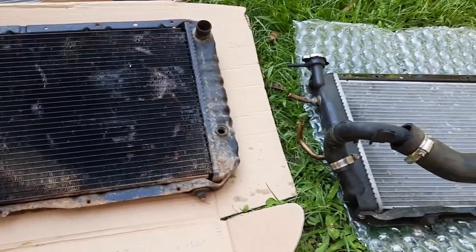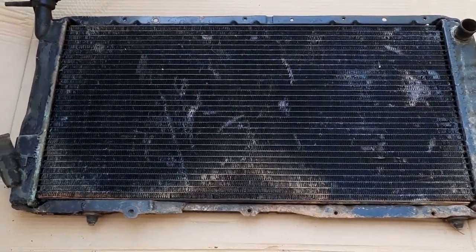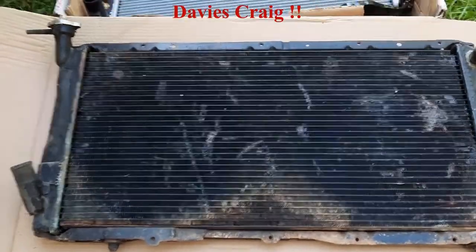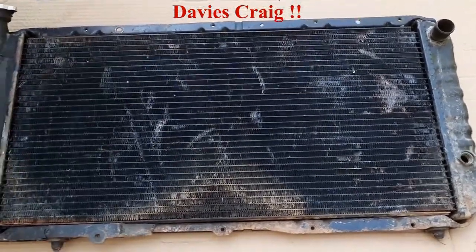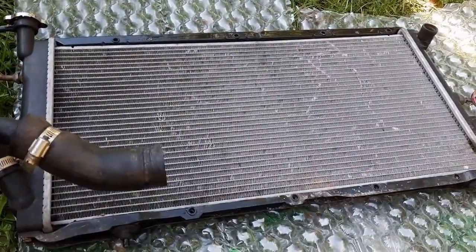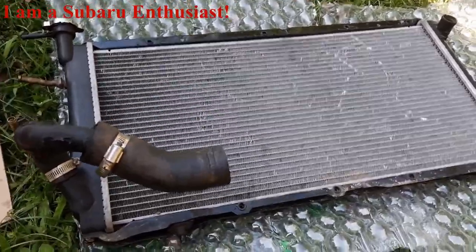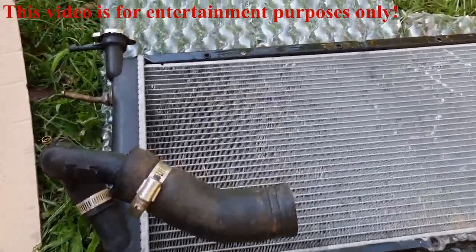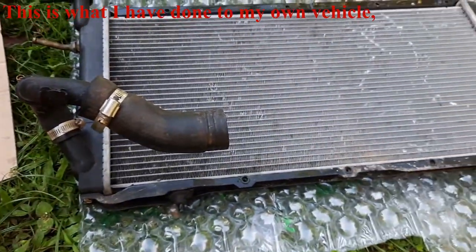Once I did the 2.2 conversion, I had been running a twin core L-series radiator in the off-road vehicle - it worked great with two electric fans and the Davies Craig bolted on. But as you can see it's well and truly at the end of its life. In the new red car I just put the same L-series automatic factory radiator back in just to get it on the road, and I'll show you the hose setup used to get the water into the right positioning.